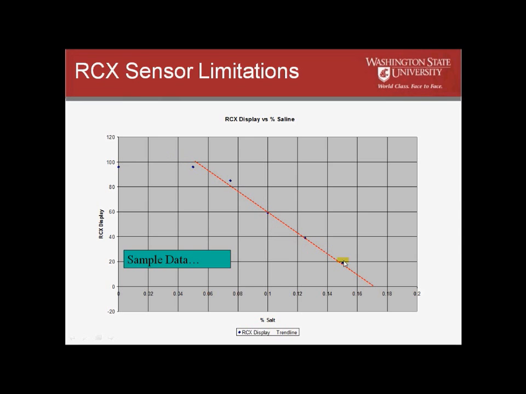Same is true when you cross 0. The RCX will only display from 0 to 100, so once the salinity goes beyond the values shown here, we won't be able to measure it effectively. And so this is a limitation of the useful range of the device. So make sure and consider these ideas when you're looking at your data for both your temperature and salinity calibration curves. So that's primarily the stuff that we'll be working on this week. We'll be able to answer any questions you want as you go through the process.